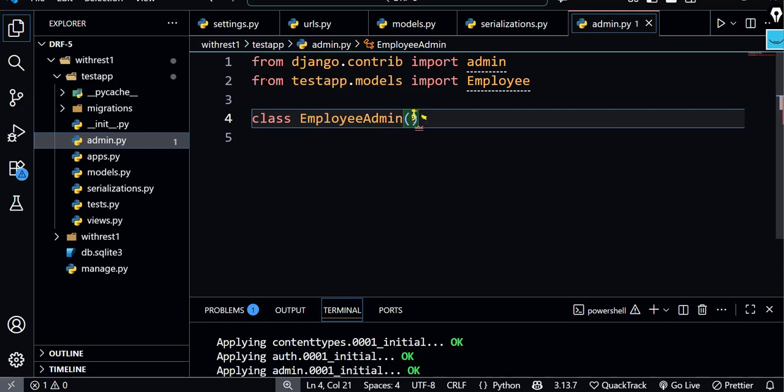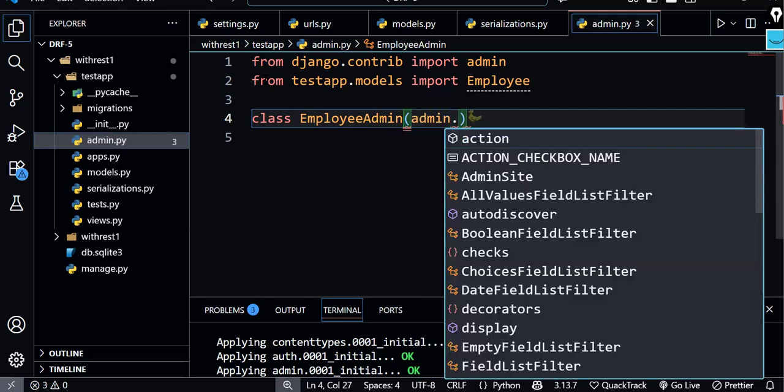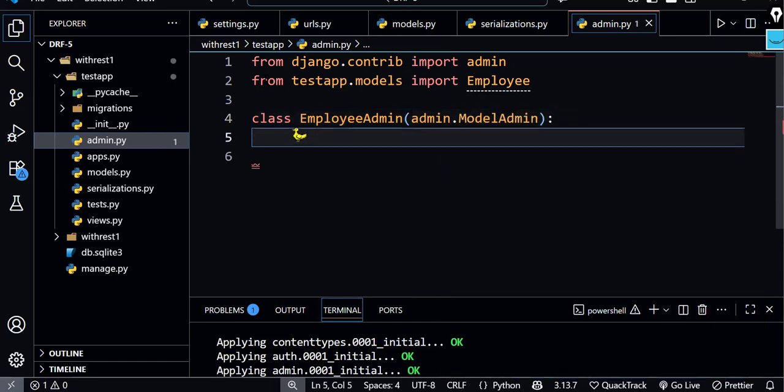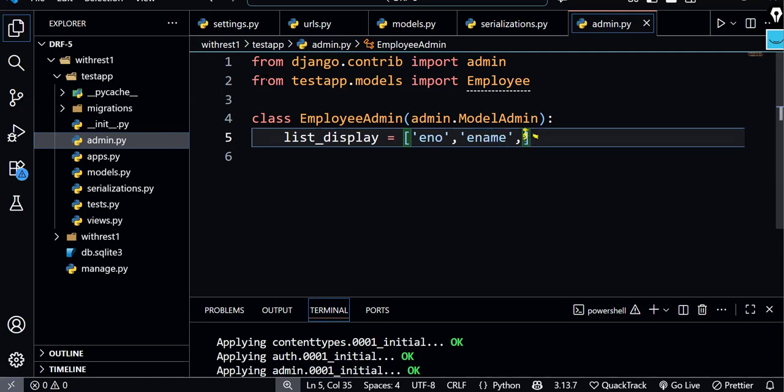With admin.ModelAdmin, right? list_display, and here we will write all the field names: e number, e name, e cell, and e address.